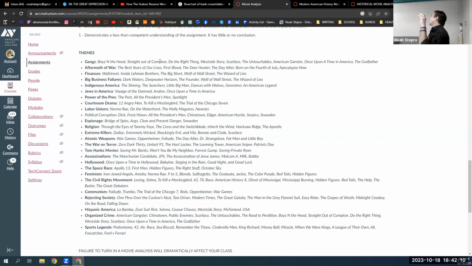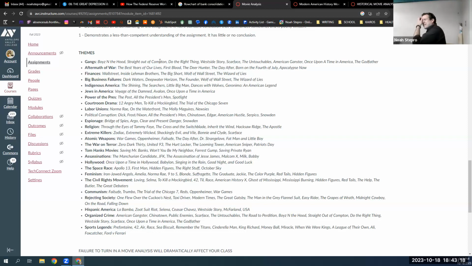Yeah. Well, the time period of the movie has to be since 1865. Like I don't want The Patriot or anything, that's too early. But yeah, they could be wildly different times. So if you're talking about organized crime, you could look at something like American Gangster. I don't know if you guys have seen that. It's such a good film. It's about a real person, Frank Lucas. He was a drug kingpin in the 60s and 70s, a black man in New York at that time. And maybe then transition to Goodfellas, which is the New York mob in the 80s. And then you could also do Once Upon a Time in America, which is really, really long, like 3.5 hours long. It's a great film though.